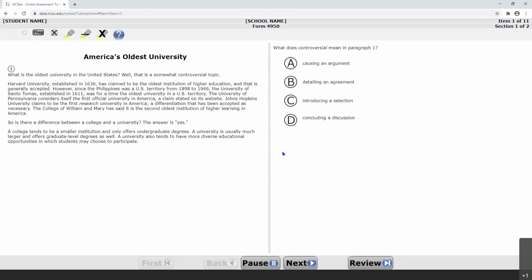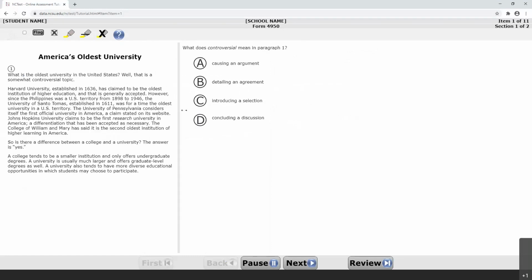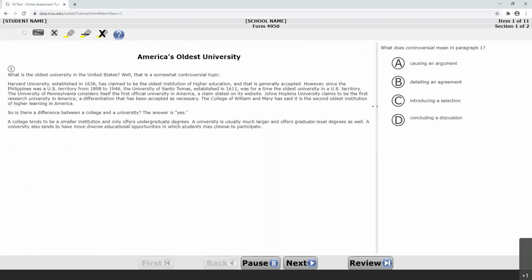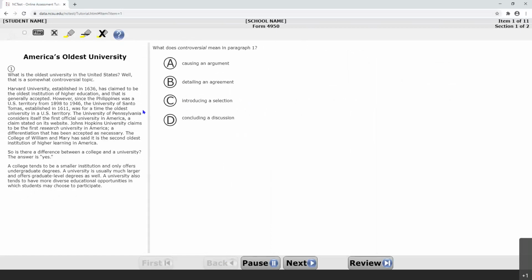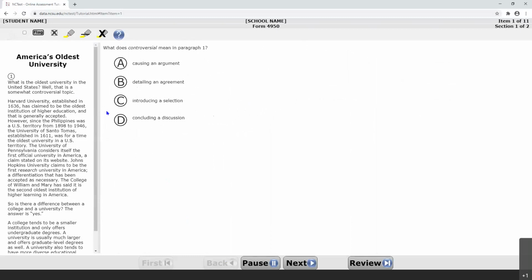The first 5 questions are reading. Look at question 1. The information for you to read is on the left side of the screen, and the question and answer choices are on the right side of the screen. There is a divider bar in the middle if you want to adjust the screen. If the passage is too big for the screen, there will be a scroll bar you can use.